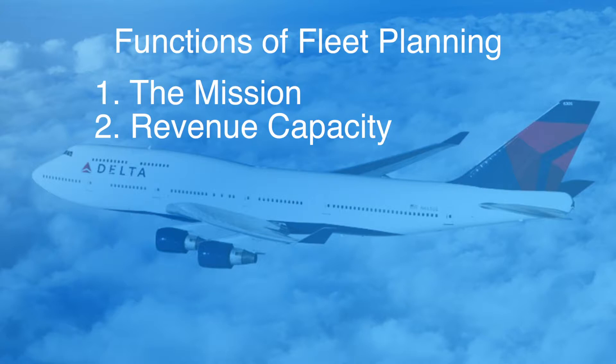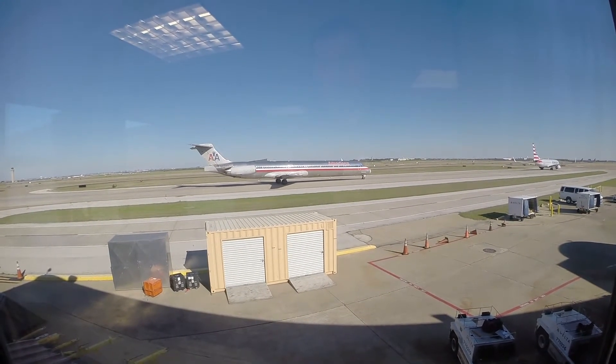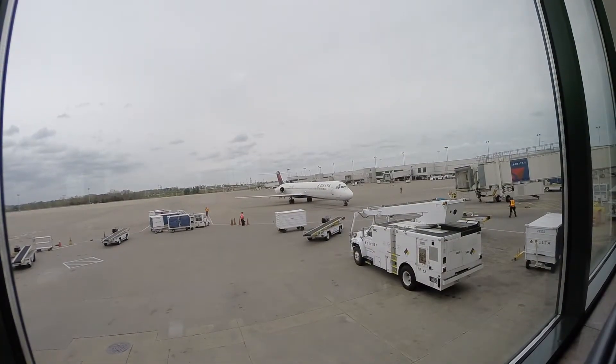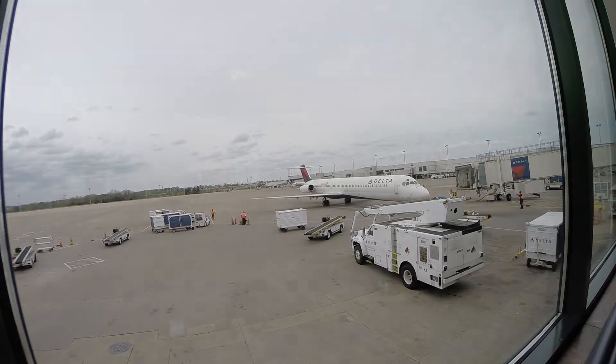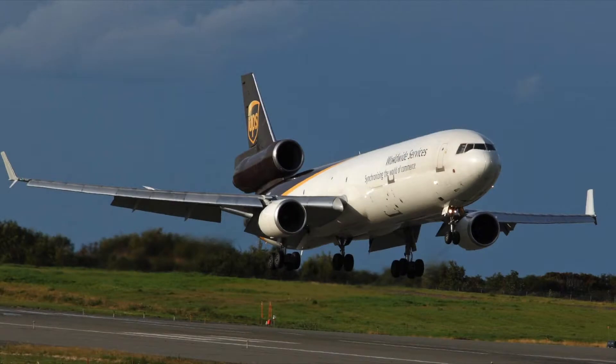The second function of aircraft fleet planning is determining the number of revenue-generating seats, or in the case of cargo, the number of pounds that can be carried, that an aircraft can hold. Domestic airlines still operate fleets of aircraft from the 70s and 80s — for example, both American and Delta operating fleets of MD-80 aircraft. While these aircraft have higher operating costs, it's much cheaper because they're wholly owned, and each holds about 149 passengers, generating a lot of revenue. Cargo operators aren't very different; the majority of cargo aircraft are converted former airliners, which significantly reduces the purchase price and cost of operating.